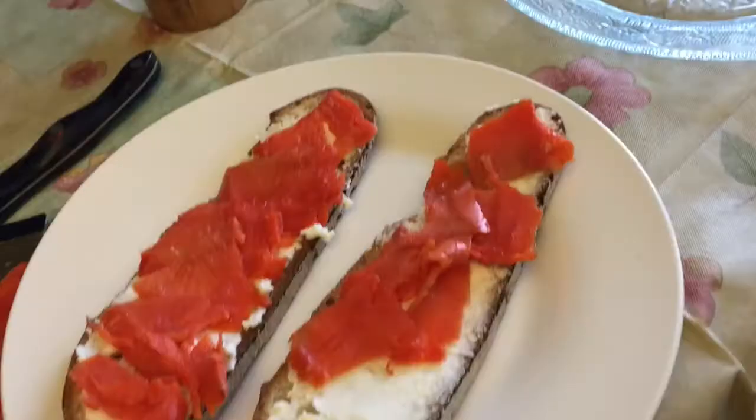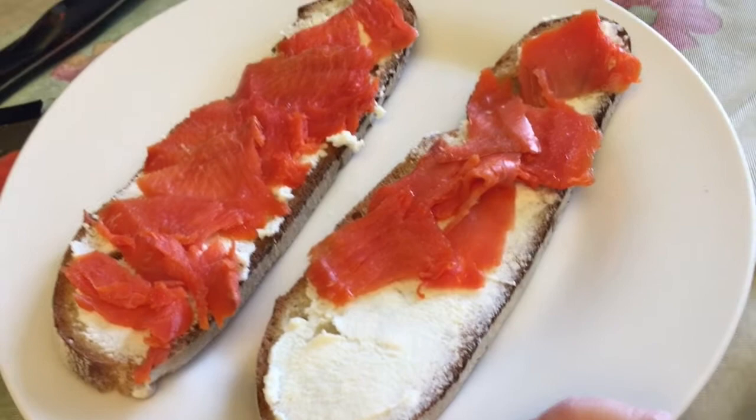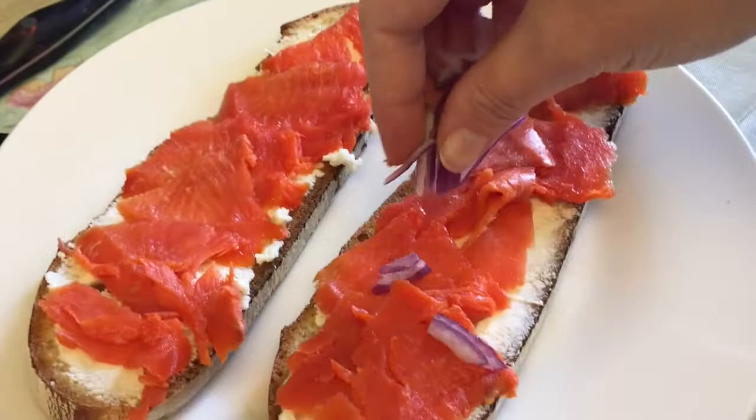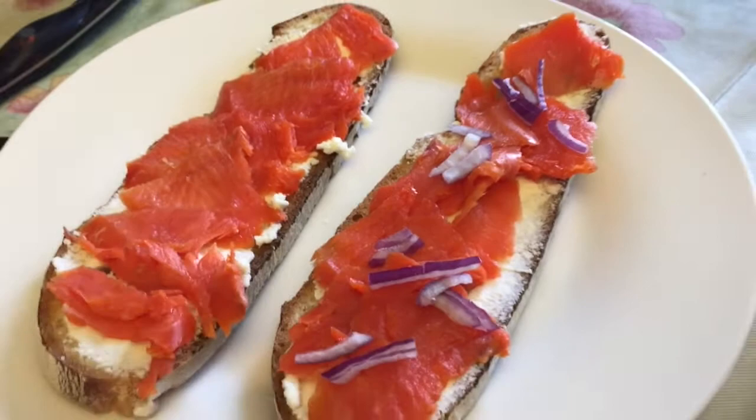Breakfast: I'm making some coffee, and then I have this Italian bread that I was eating yesterday, and I spread on some part skim ricotta, and I'm laying down some smoked salmon, sort of like a smoked salmon bagel, but with the Italian bread. You can dress this up any way you like, and put on some capers. I'm going to put on some freshly cracked pepper. And it's a nice savory breakfast.